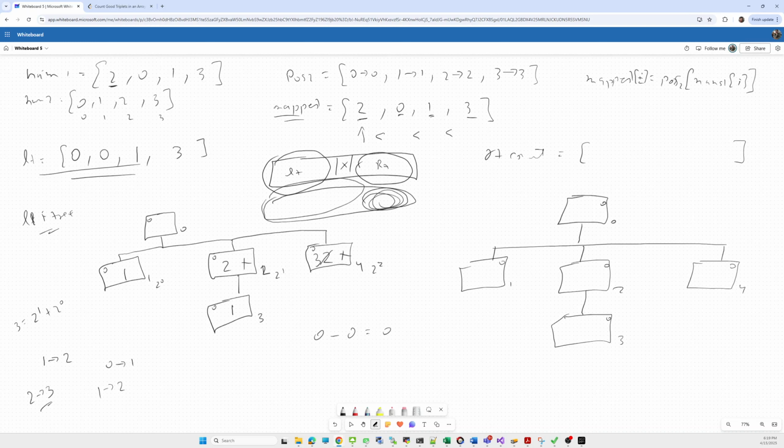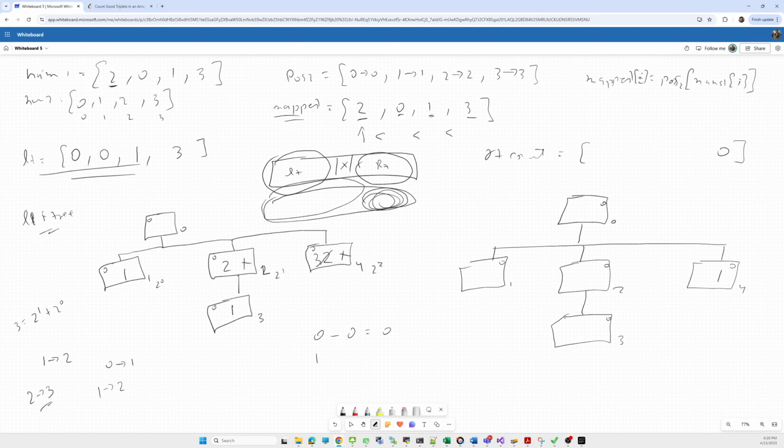Okay, so we update the last index to 0. Now we have to update also. After 3, what will be the value? 3 plus 1 is 4. So we have to update one value here. Okay. Now this one element is 1. So we are fetching 1 and do the range query. Same. So for this currently, what will be the whole range query? For these whole elements, what will be the range query?